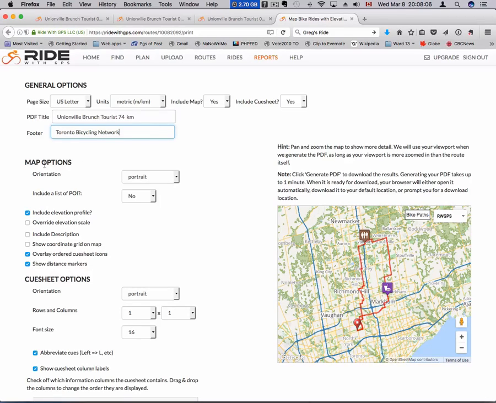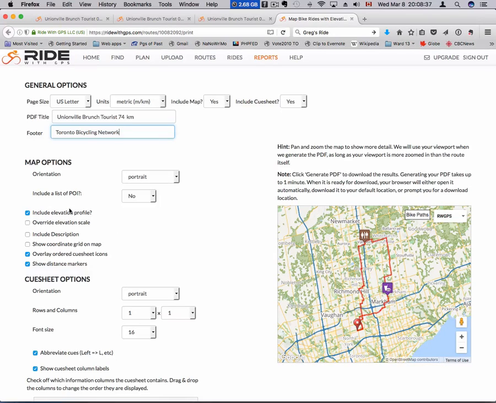Now, we have our map options. Portrait means the vertical position, so this is going to be vertical. I'm going to not put points of interest. The points of interest would be your start and ending point, our rest stop about midway in the ride, and our lunch destination over here, Unionville. Those would all appear over here on the right side of the printed map if we were to include them. I don't want to. That takes up space and it clutters the map.